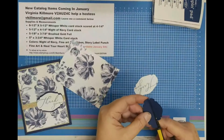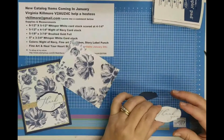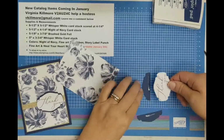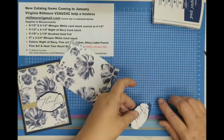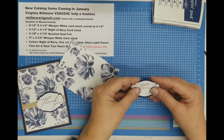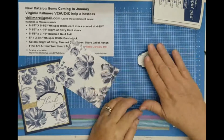So now I'm just going to cut this in half, and I am going to adhere it to this. Okay, this is the good side. I got scared that I had punched the wrong side. And I'm going to put it on and then make adjustments once I have it glued on. So I like to get it down. And now I can make minor adjustments up and down so that it looks like I have a punch that's bigger than this, but I've turned it into a backing for my card.